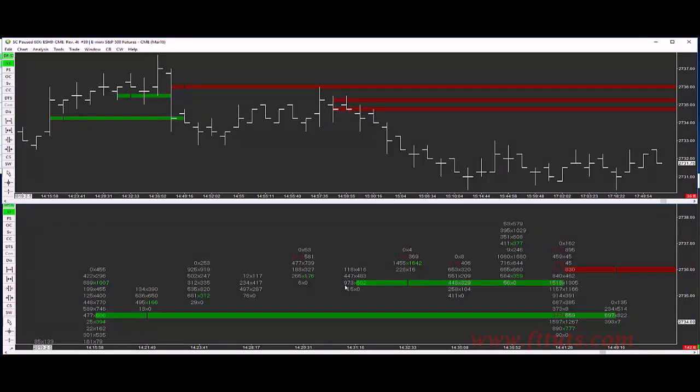And that is, if it's good and it doesn't work, that gives you a great bias that the other side is in control. That's if you've got good support or resistance. So right in here, when this green gets breached and starts to get taken out, you could assign that the bears are in control and maybe you want to play it from the short side. And that gets taken out right in here.